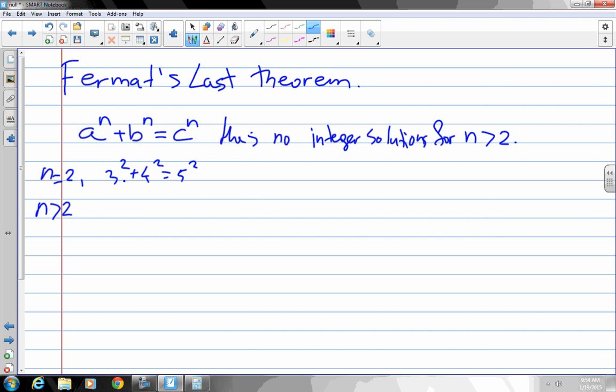So now with that theorem, I can actually prove that any root of 2 is irrational. Not just the square root of 2, but the 7th root of 2, the 11th root of 2. Every root of 2 is irrational using that theorem.